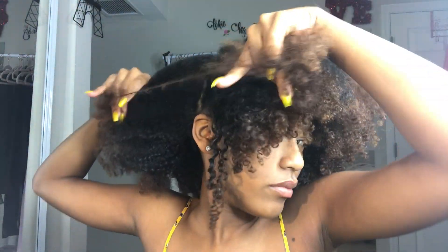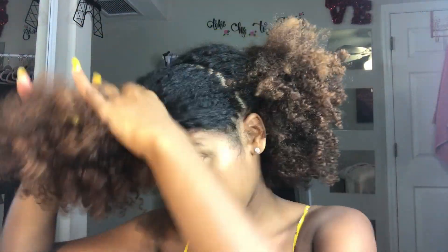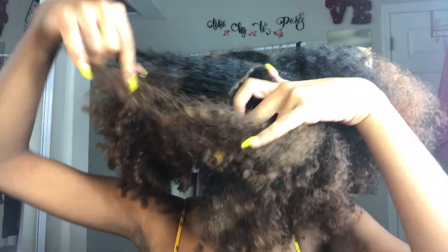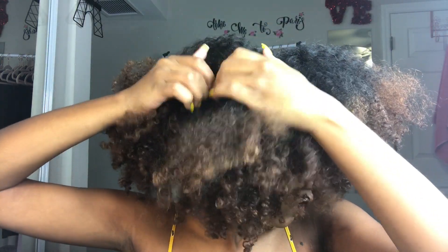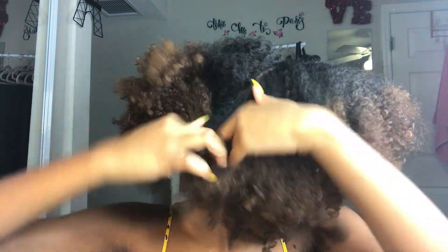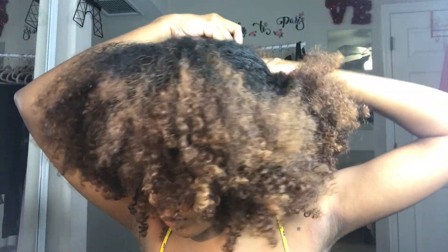If I'm feeling a little fancy I'll get really creative with my parting — I love to do zigzag parts in my hair, but I wasn't even thinking about that and I should have done that because it would have been so cute. After I have my front portion, I like to tie up the back portion of my hair just to get it out of my way. At this point I'm just gonna make my part a little straighter. I can't see this far back, so I try to get it as straight as I can, but it doesn't really matter because no one's gonna see it — it's just a perfectionist thing.